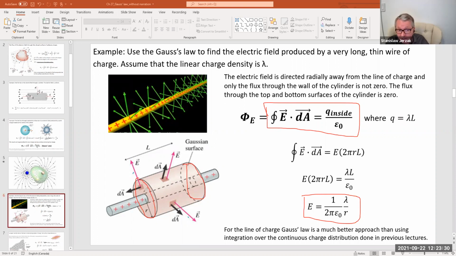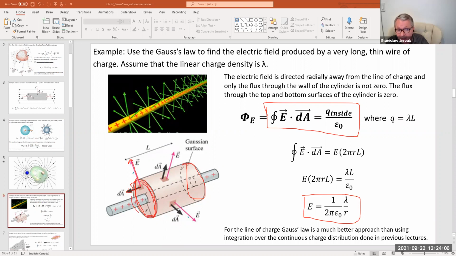Now, it should be clear to you that for that circular surface, the area vector dA by definition is perpendicular to that circle and in the direction away from that closed surface. But the electric field due to a line of charge is radially away from the line of charge. So the electric field makes 90 degrees with the area vector of that circular surface. And because cosine of 90 is 0, this electric field does not pass through this circular surface.